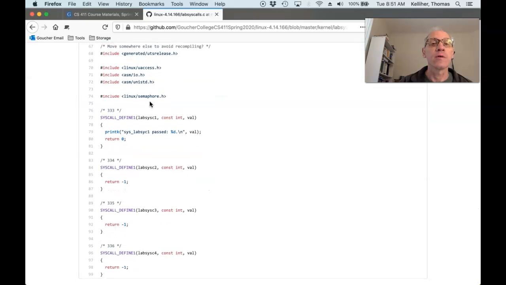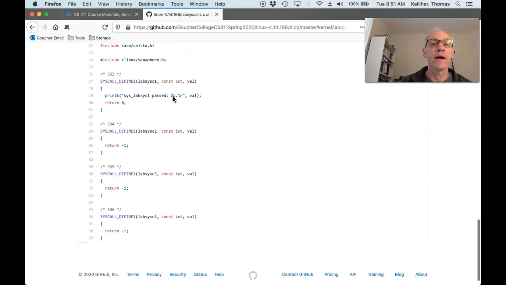Here's the lab syscalls. So there's the include for semaphore.h, so you don't have to re-include that. So these are the stub functions that you're going to replace with the correct parameters for each of your syscalls, and this is where you'll be adding the code. You should drop in the global code for setting up the semaphores and the buffer right about here before the produce and the consume. And I can't remember offhand which of these is produce and which is consume.